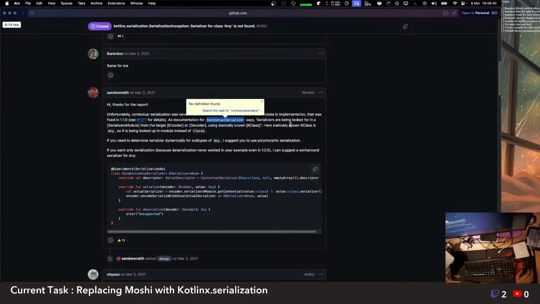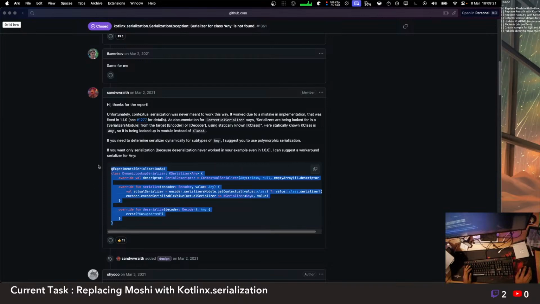Contextual serializers are being looked for in a serializer module for the target encoder decoder using the statically known KClass. Here the statically known KClass is Any, so it's very deterministic. If you need to determine the serializer dynamically, use polymorphic serialization. If you want only serialization, because deserialization never worked in your example, I can suggest a workaround serializer for Any. Okay, now this serializer will be able to help us.